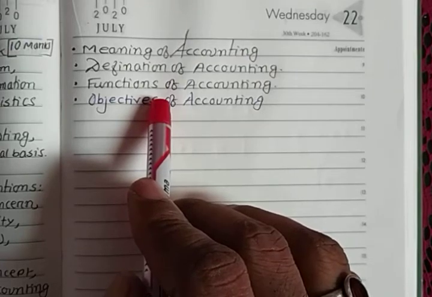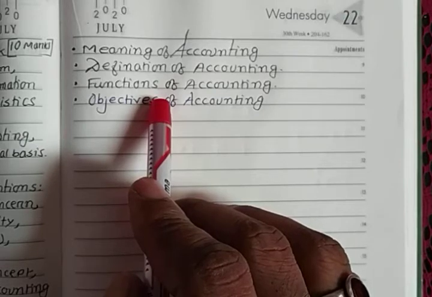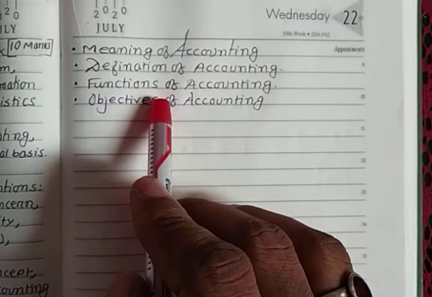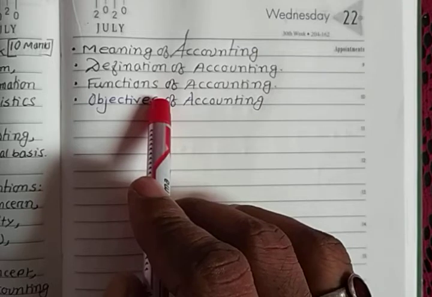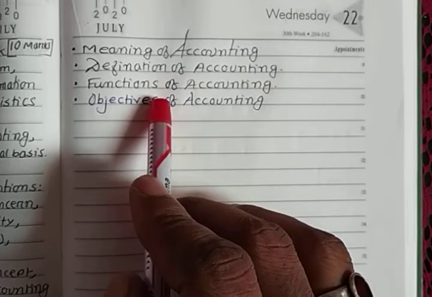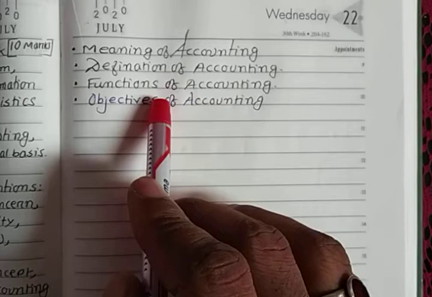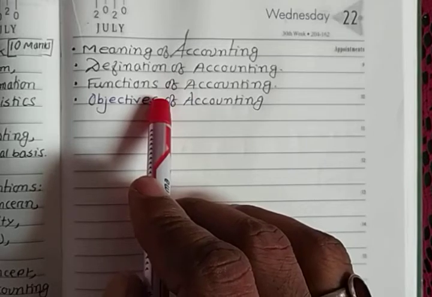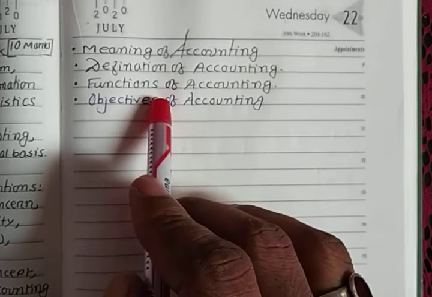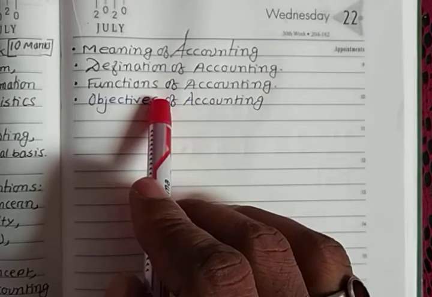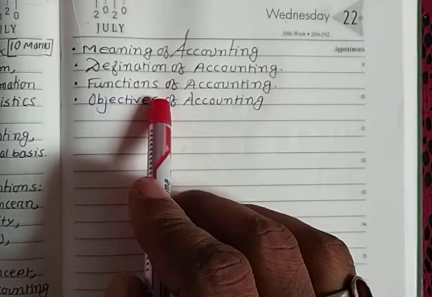Then the third one is government regulation and taxation. Accounting provides necessary information to the government to exercise control as well as in collection of tax revenue. Then the fourth one is control. Accounting also identifies weaknesses of the operational system. Operational system means day-to-day activities of the business, and it provides feedback regarding effectiveness of measures adopted to check such weaknesses.